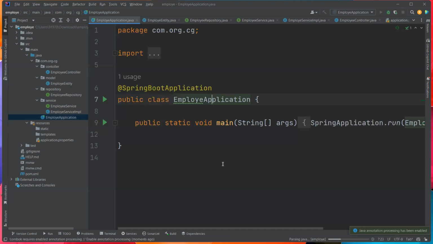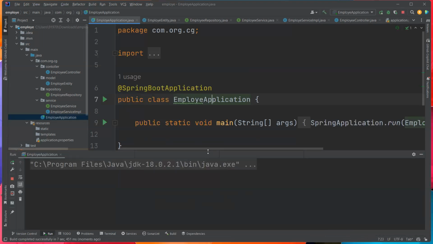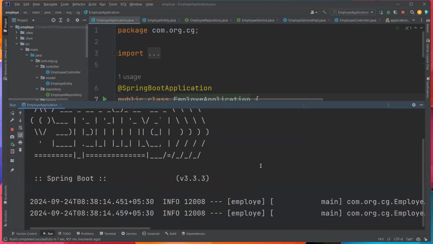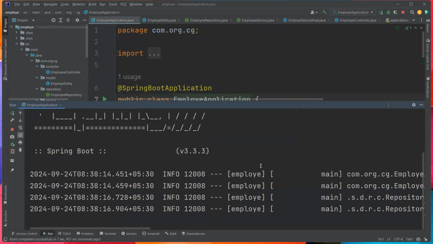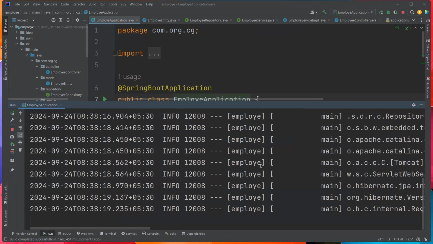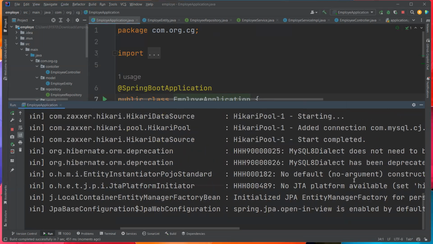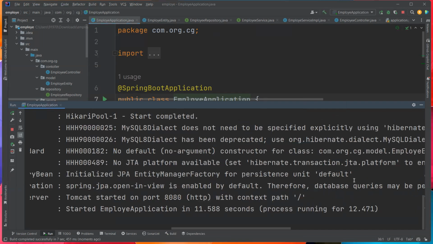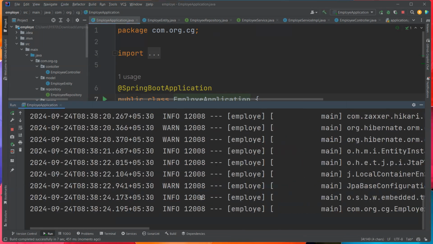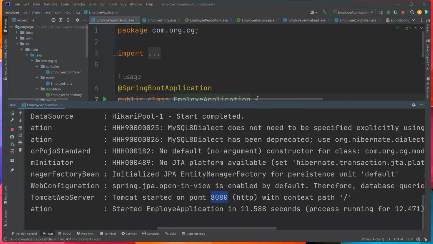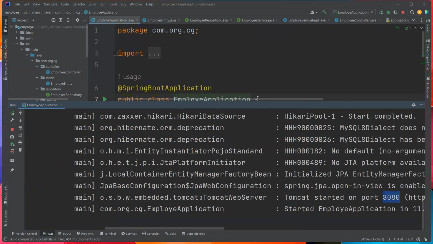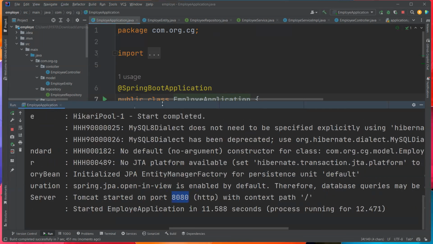I will fix that issue. 90% it will run. You see. See, started successfully. Now we can enter a value, delete a value, update a value, and whatever you want, you can delete it.